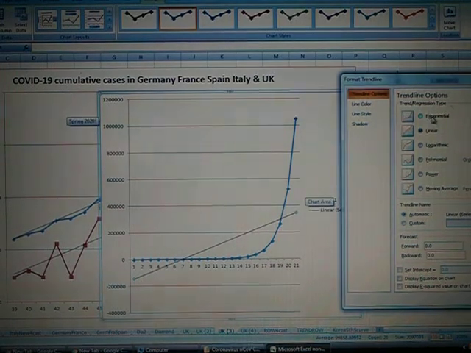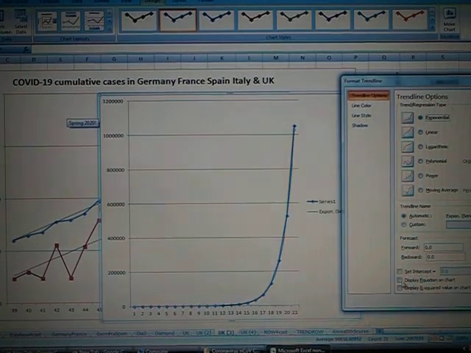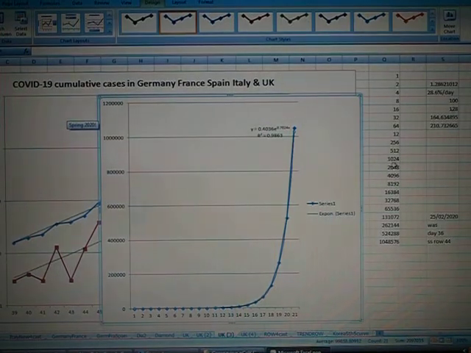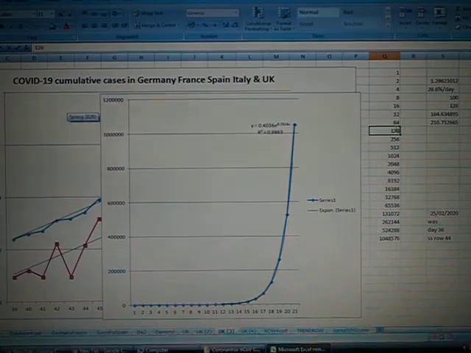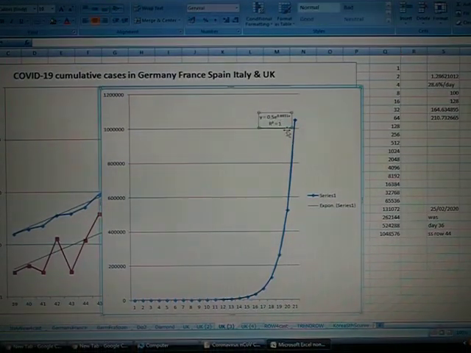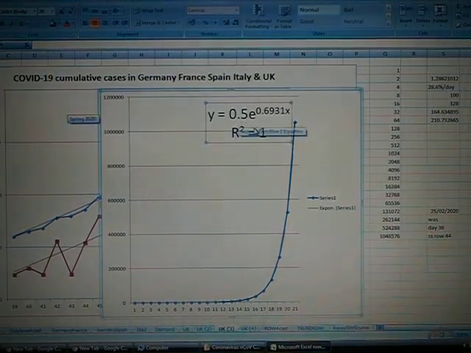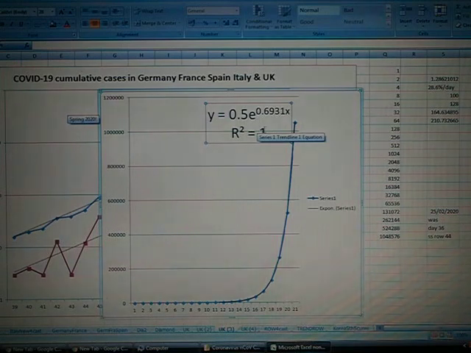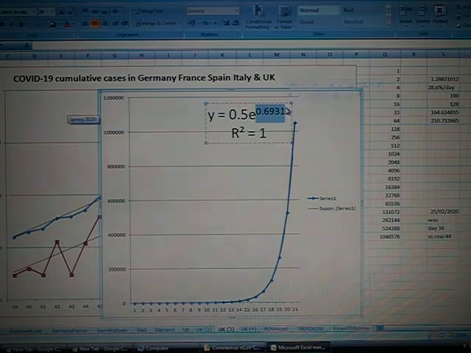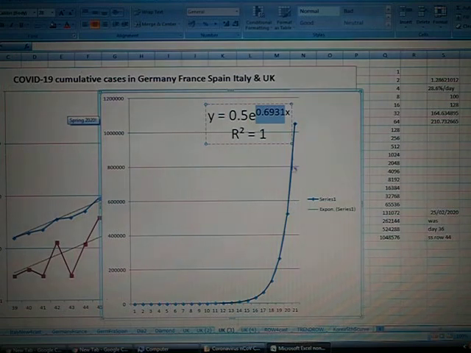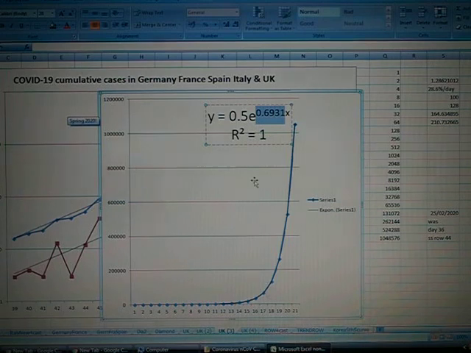Now, if you put a trend line on that, we've just got time, I think, to put a trend line before my camera runs out. It is perfect, but it isn't, you see, because I might have got one of the numbers wrong. Yes, I did. 128. There you go. Now, here's the exponential function, and it is perfect correlation. Perfect correlation of 1.0, and the slope is 0.6931, which is actually the natural log of 2, because it's going up by a factor of 2 every day, every period, whatever that is.